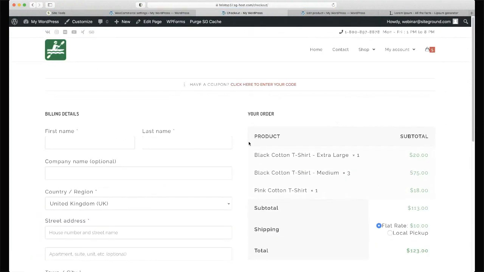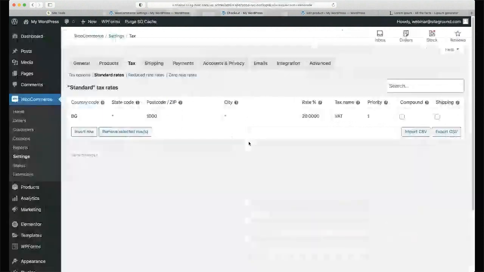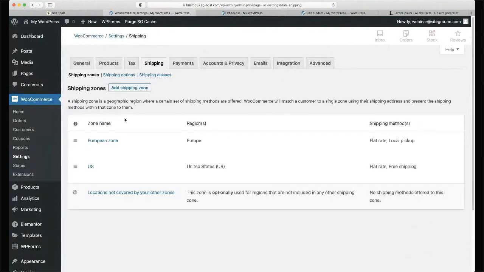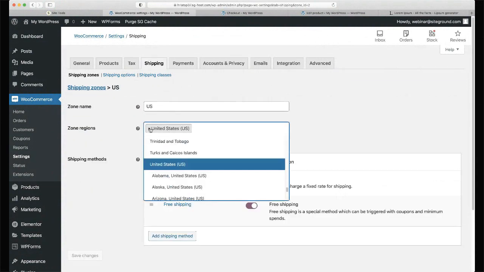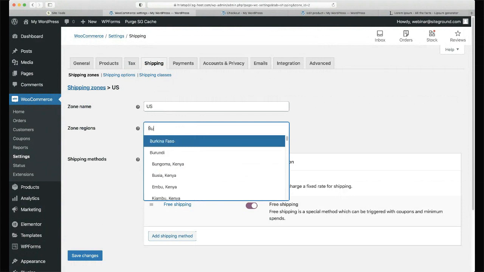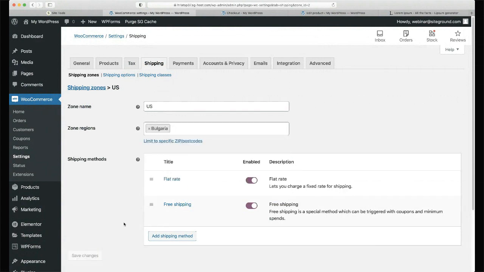Why I'm not seeing free shipping is because it's probably not available for my country. Yes, I made free shipping available only in the United States, which was a mistake because I don't know in my mind any zip code in the United States. So I will switch this really fast to Bulgaria and save changes.